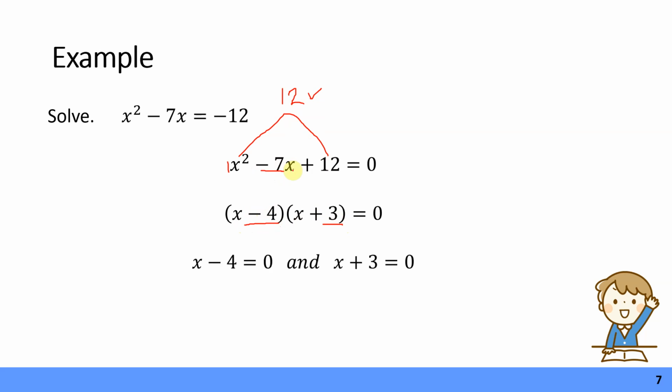All right, once you find those two numbers, I'm actually sorry about this. This is actually supposed to be a negative 3. Okay, negative 4 times negative 3 gives me positive 12, and negative 4 plus negative 3 gives me negative 7. So again, you see I also make mistakes. So just make sure, please, that this is a negative. So x minus 4 and x minus 3.